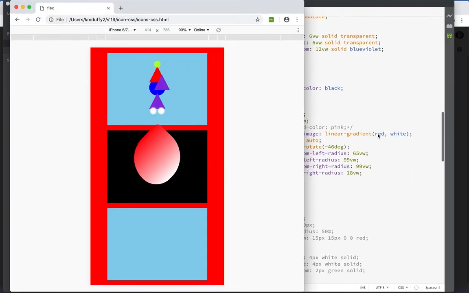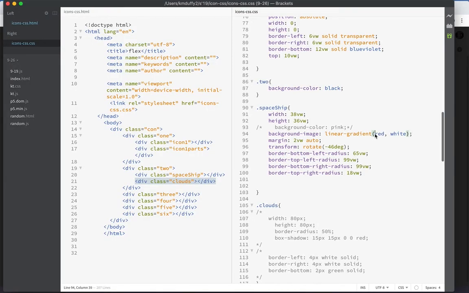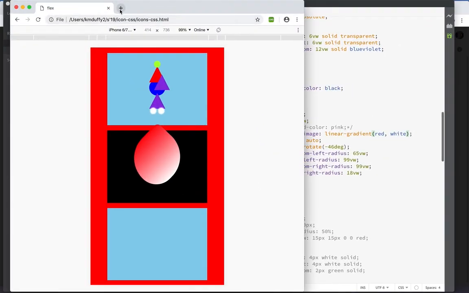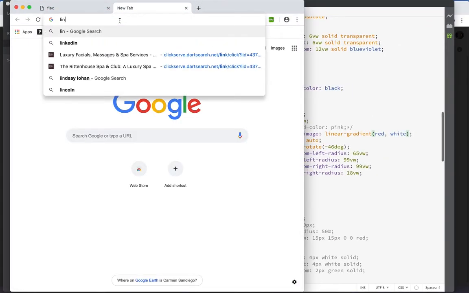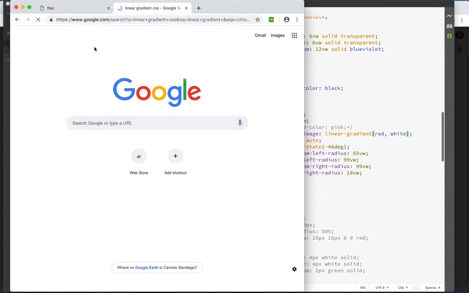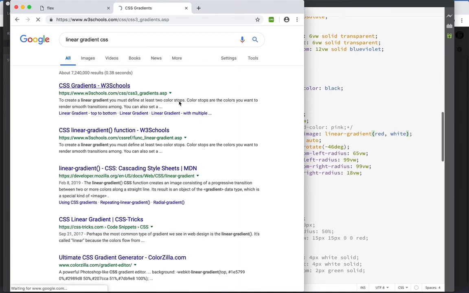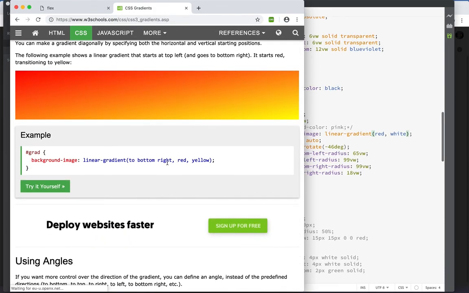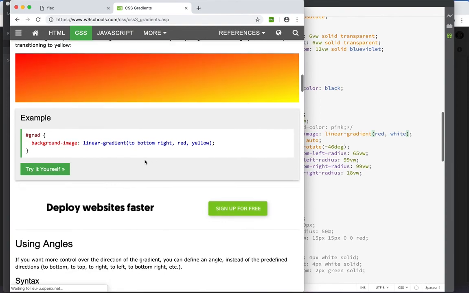Okay. And I think we're going to need, so let's go ahead and look up our linear gradient. Okay, and then we can say to bottom, I believe.